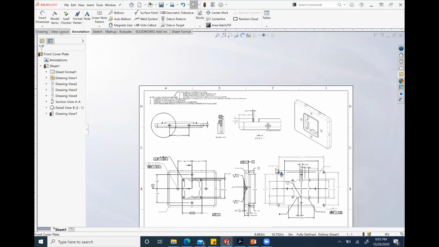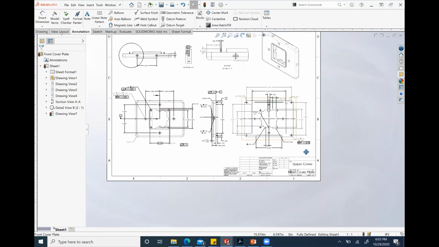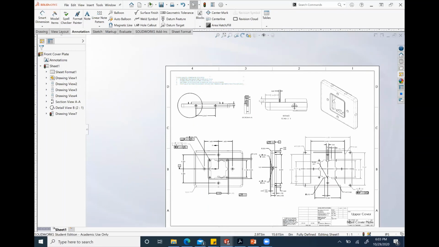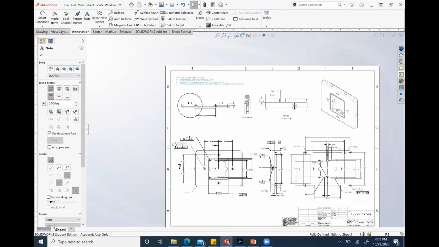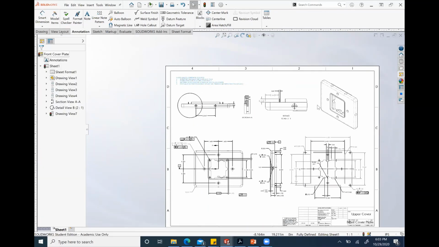Okay, I'll fix that in a second. I don't know why that was showing there. It's just my computer being weird.